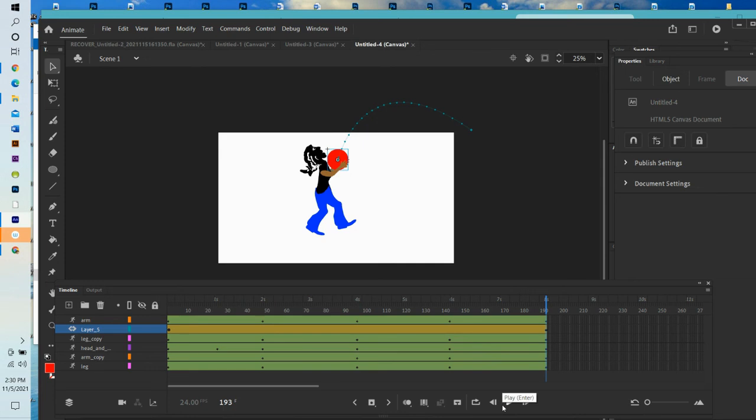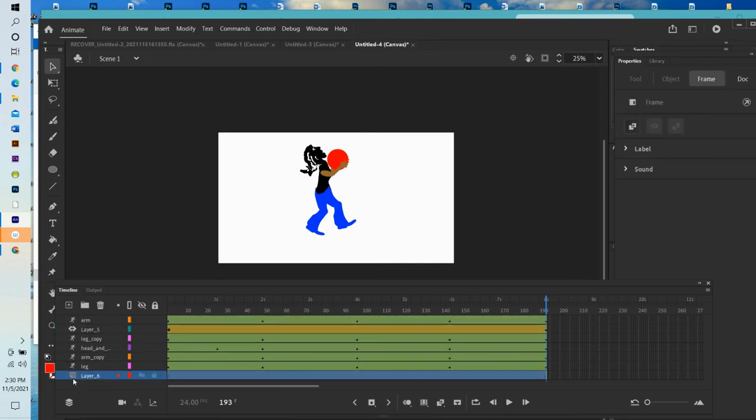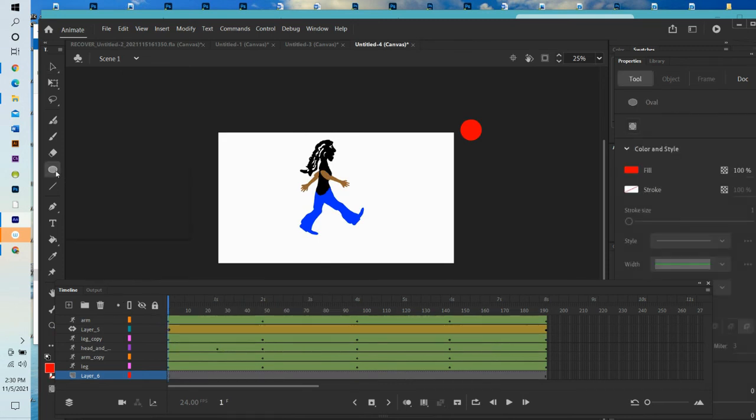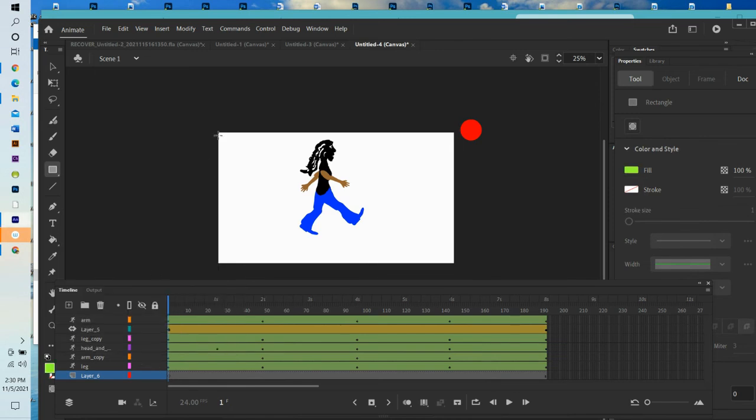Okay, so now when I export this, unfortunately, what's going to happen is the background is going to turn black. So I need to add another layer, and this layer I will put way underneath at the bottom of everything. I have to go to the beginning of my movie. I'm going to use my rectangle tool, and I'm going to change it to a color I haven't used yet.